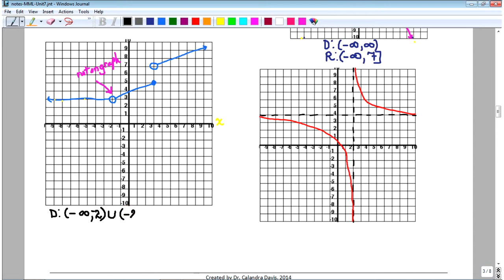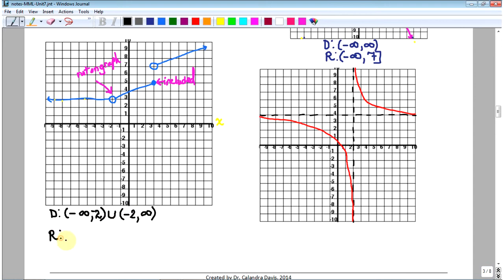So starting with -2. And again, I have an x value for all of these numbers until I get to 3. 3 is also included because I have a closed circle there. So closed circle means included. And then as soon as I go to the right of 3, notice that my graph jumps up to this portion up here. But there is no gap in my x values because we have that closed circle. So my domain would be from -2 with a parenthesis to infinity. Okay, so those two intervals together make up our domain.